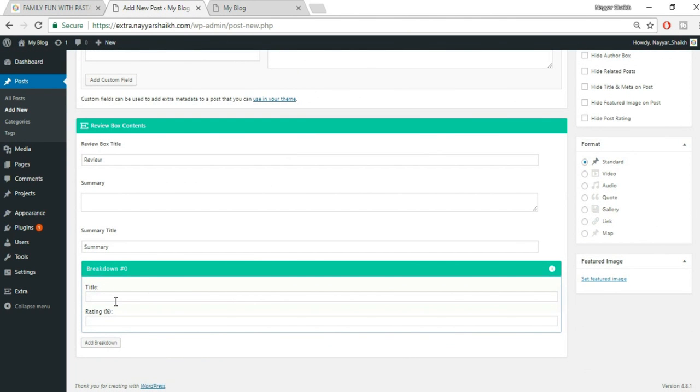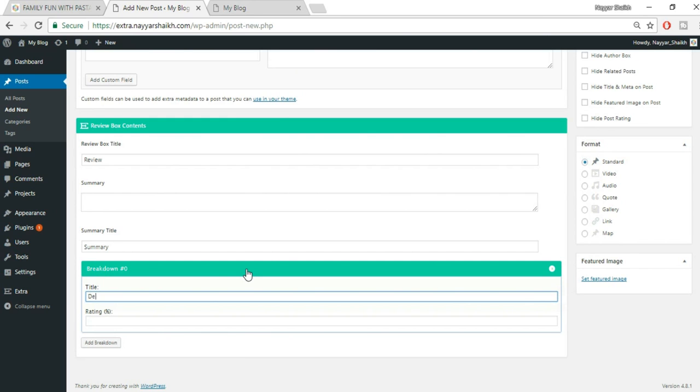So let's see where you put this thing. Okay, here it is, breakdown. Basically, if you're talking about an SEO post, then you can have some breakdowns. Let me give a very clear example. I'm writing about the Extra theme in this particular post. So what I can do is rate something, for example, the design of the theme.